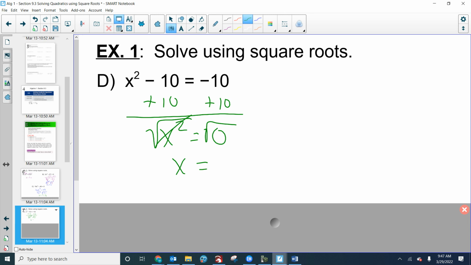Guys, what's the square root of 0? Here's the one mistake. Don't make this on a quiz or test. If you're asked what the square root of 0 is, don't say no solution. 0 has a square root. It's 0. Okay, now, there's only one answer to this problem. So far, there's been 2 answers, right? Well, if it comes down to the square root of 0, there's only one answer. Yes?